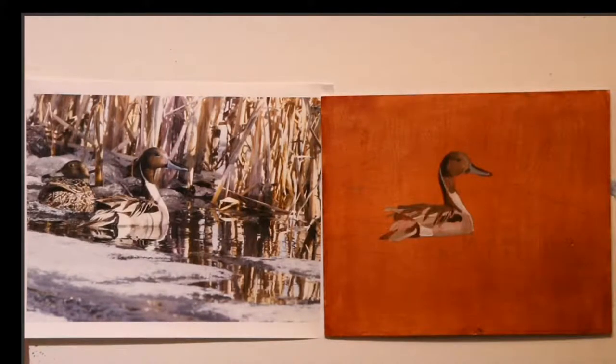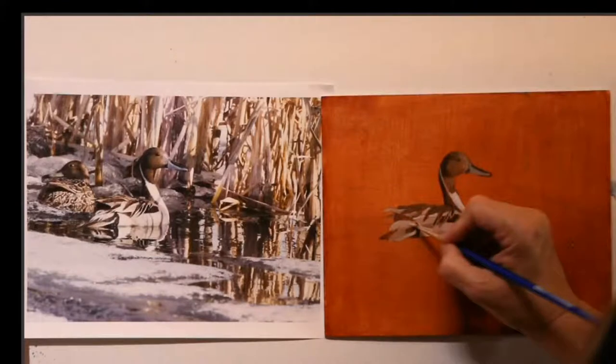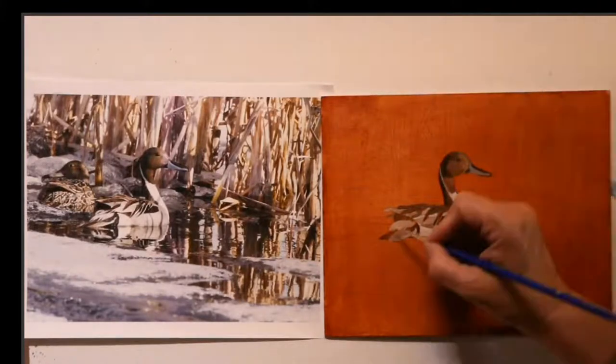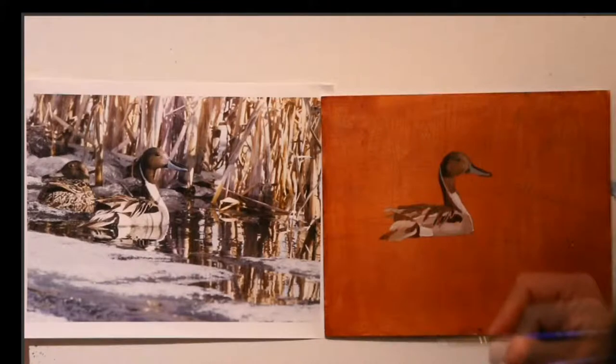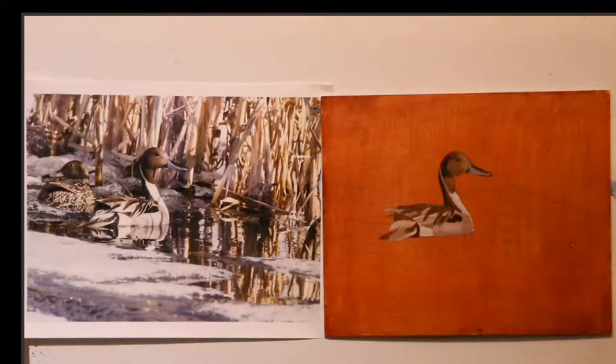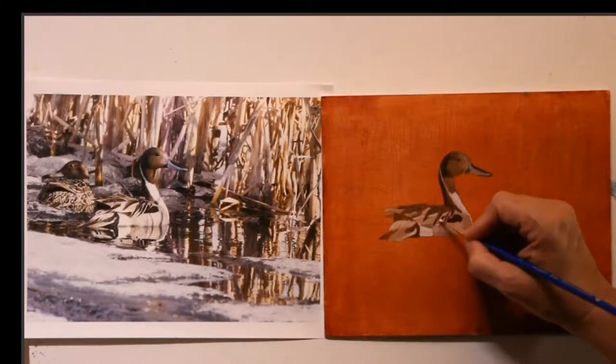Okay. Let's get that lighter in. A little bit more chroma into it. A little bit more dark into it. Okay, and then fill in this here. Fill in that shape there. Okay, I think that we've got a fairly good start. Let's do this around here and around here with the pintail male drake.